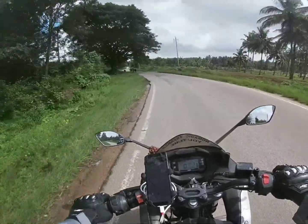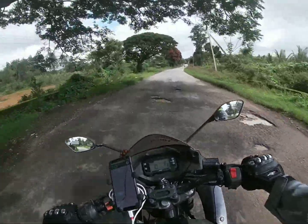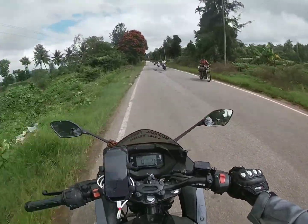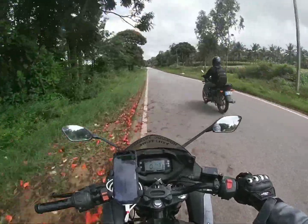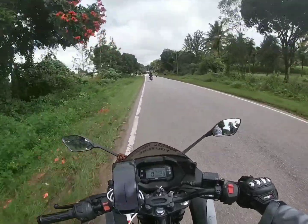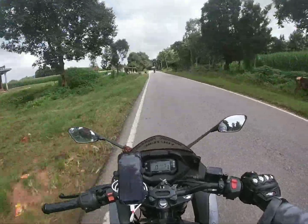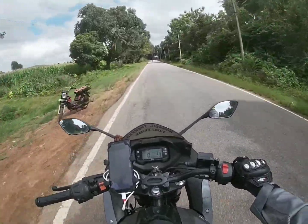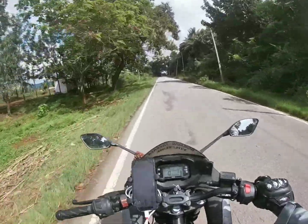So if you guys want to visit, if you come to Halebidu and visit Belur, you could do that too. Same day, you can cover both the places. Earlier when I came to Belur, I didn't have any idea about the Halebidu temple, so I could not visit. So I had to come again. But if you guys plan, it's going to be awesome. The roads are awesome, the Bangalore highway. When you enter Hassan, the roads are pretty bad, but out here, it's cool.